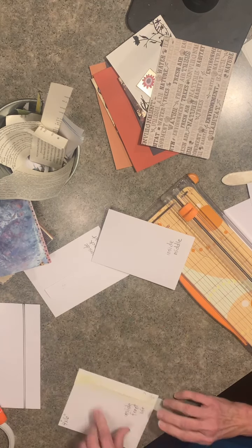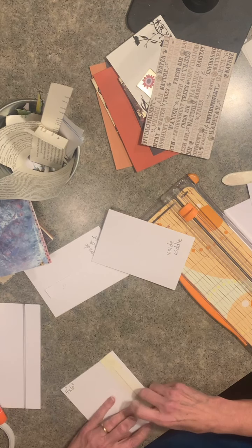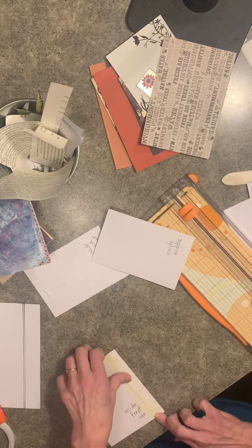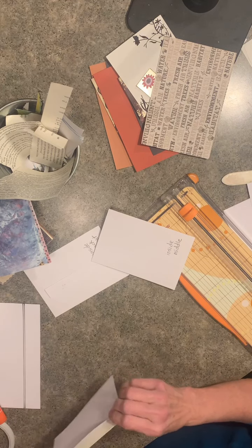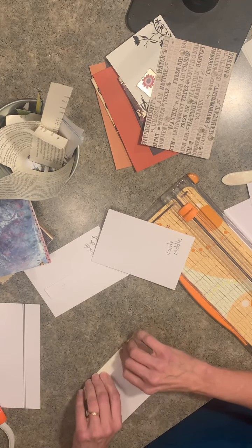You can use duct tape for this. There's all kinds of really fancy duct tape out there with penguins or different colors or whatever. Or you can use masking tape. The masking tape is nice because it's papery and you could paint on it or color on it or whatever.